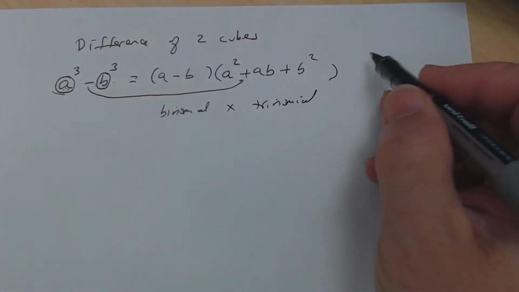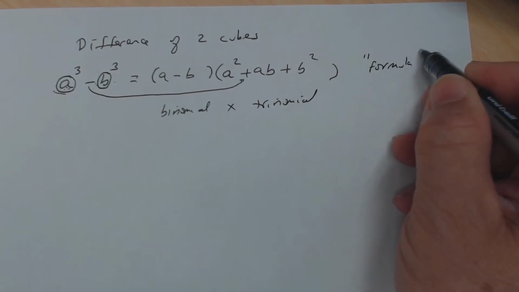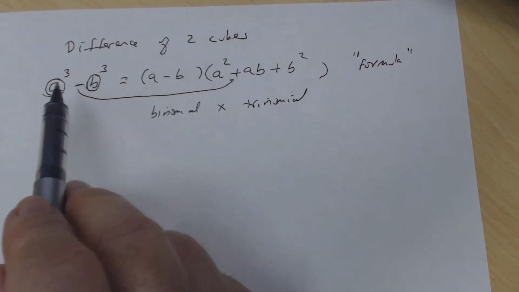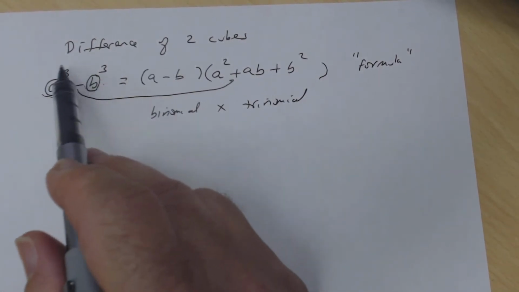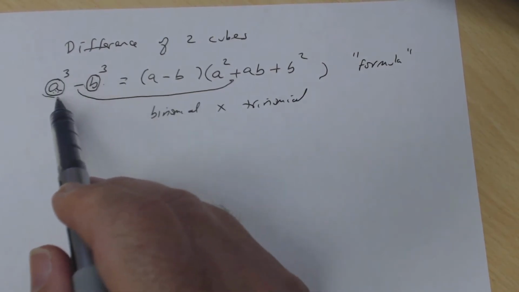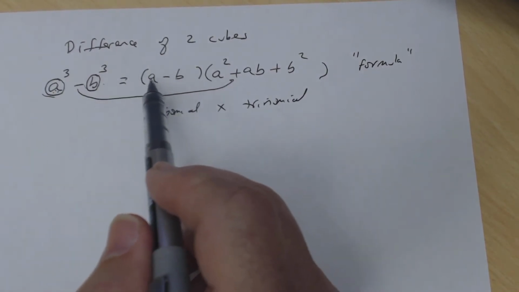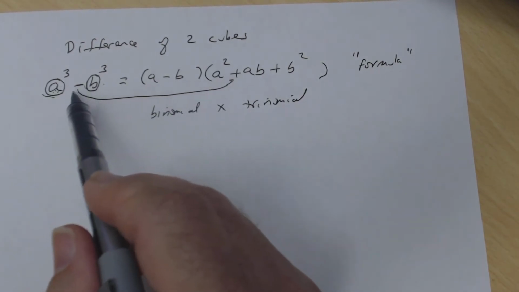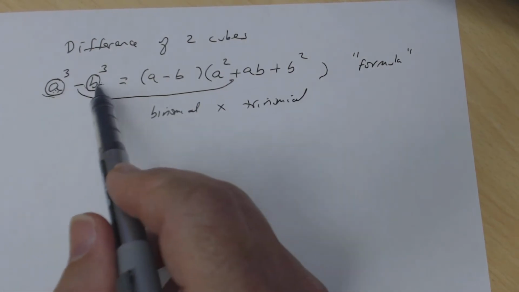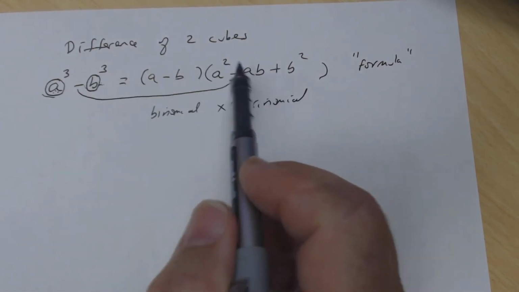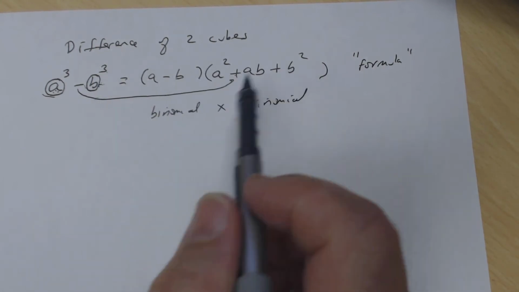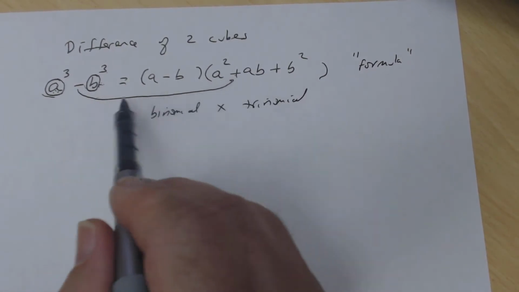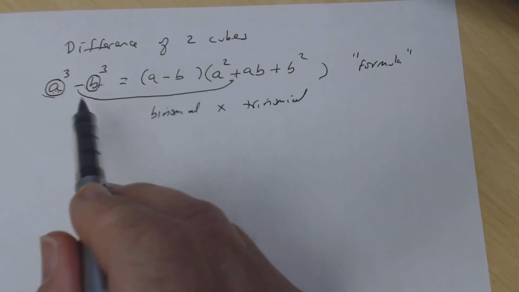So that's the formula for factoring the difference of two cubes. Once it looks like this, you're going to say the first base minus the second base, so a minus b, times a squared plus, change the sign, the product of these two bases, ab, and then plus b squared. All right, so let's multiply this out and make sure we get this back. Just to show you that if I were to multiply this out, I would get this back.